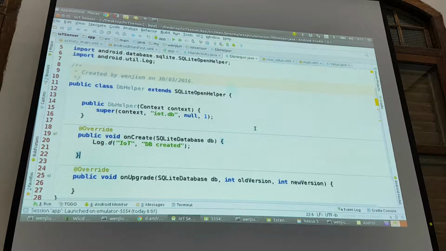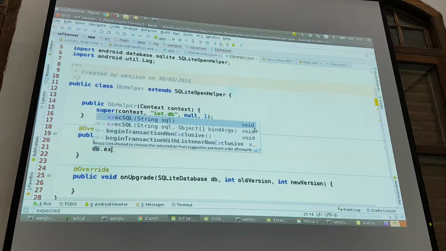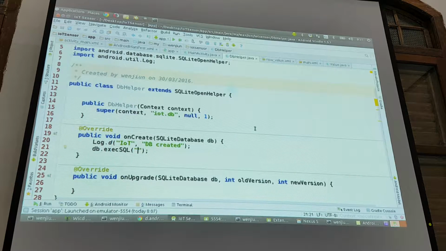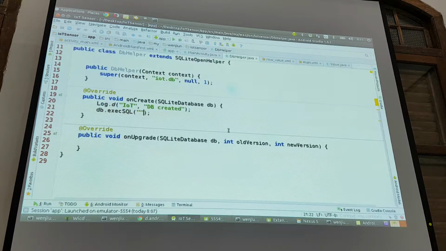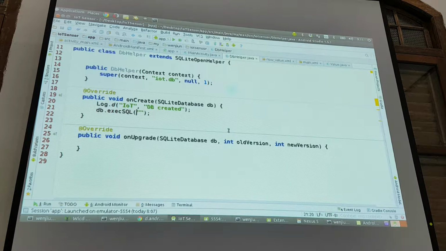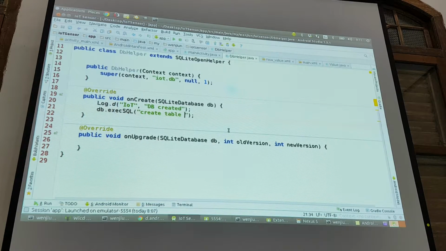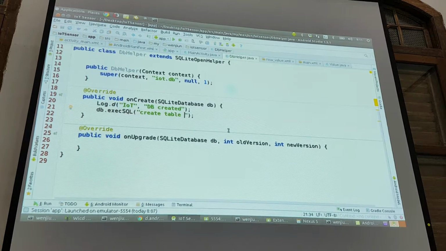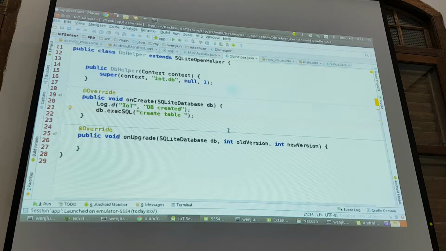So the next one, see whether I'm good or not. DB dot execute query, and then do the whole string. Make sure they are inside the double quotes. If I'm not mistaken, it should be create table, and then inside, this is the table name. We do quite tough. This is data, the table to be created. Data doesn't have a ruler, doesn't matter.